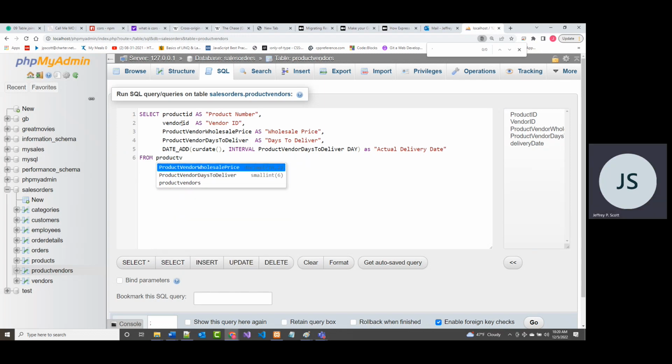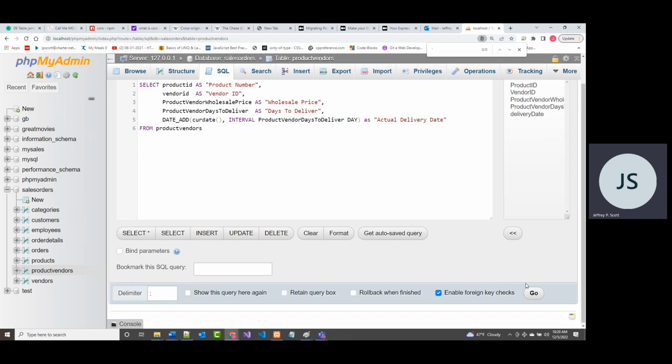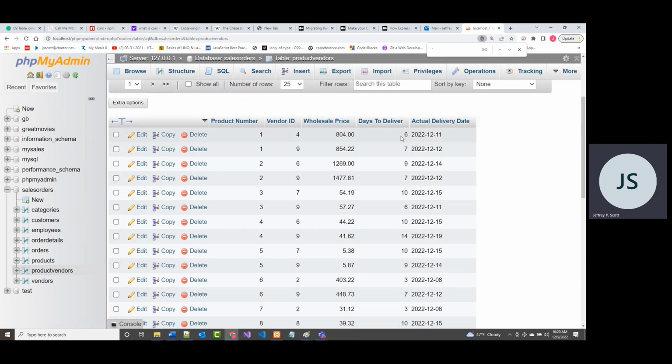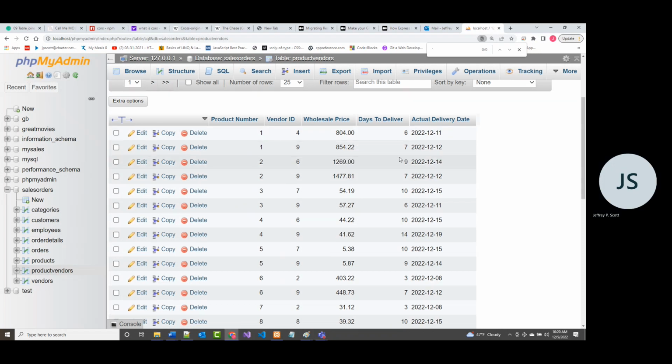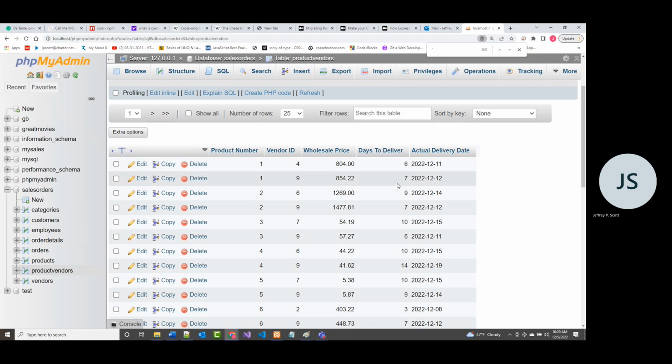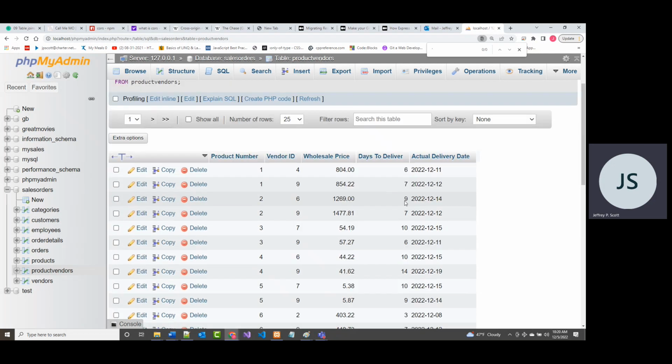Like I said, we could get some really weird looking numbers in here. They could be negative or they could be really big. It's totally fine. All right. So the days to deliver, I guess they're shown in here. And they're not real funky. Okay. Well, that's good. I guess what it did was it added the number of days that we were supposed to be getting. So notice these are all 6 days from today. Actually, it's the 11th, but you get the idea. Seven would be, etc. So it does look like it's working.